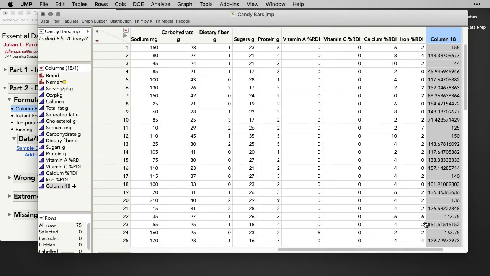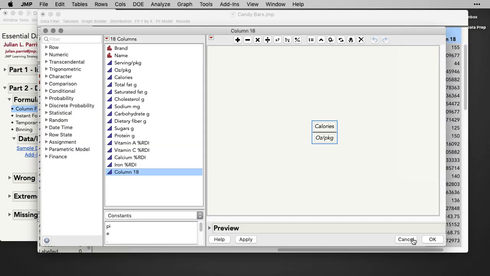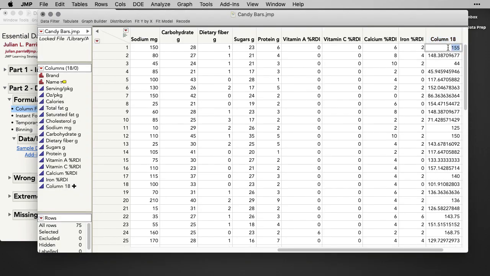I just design it for the whole column, and JMP will work sequentially through my columns to build this calculation. So in row 4 here, it's using the data from row 4 for each of those columns. This is subtly different than Excel. In Excel, we would have gone to the top cell and typed equals, a value, and then filled it down. That's not how formulas work in JMP.